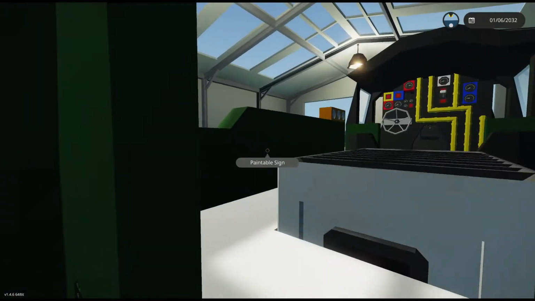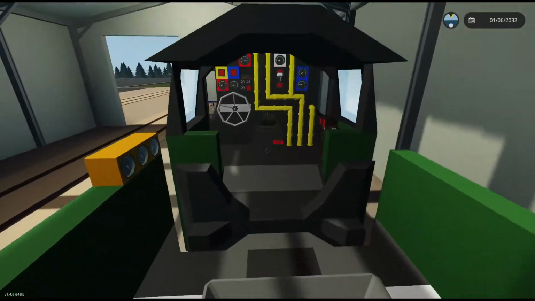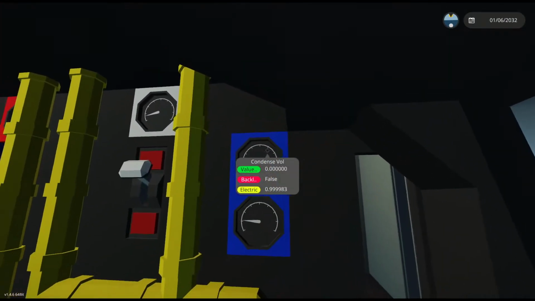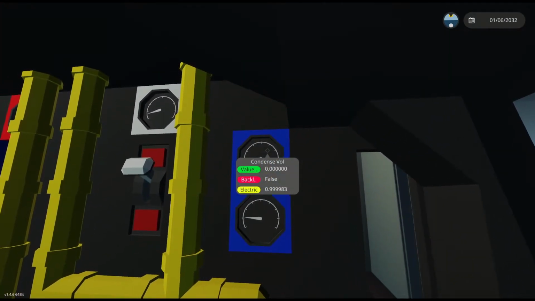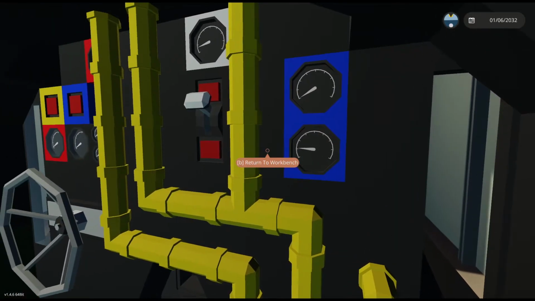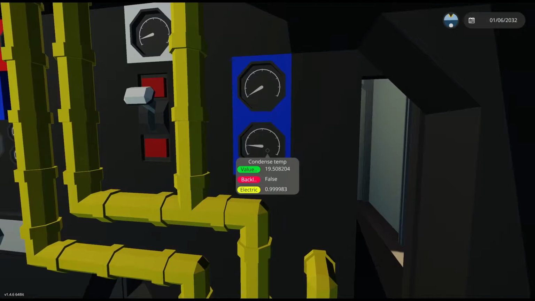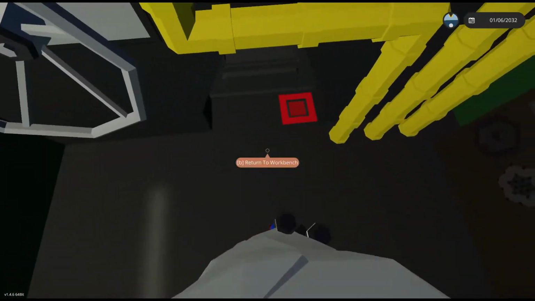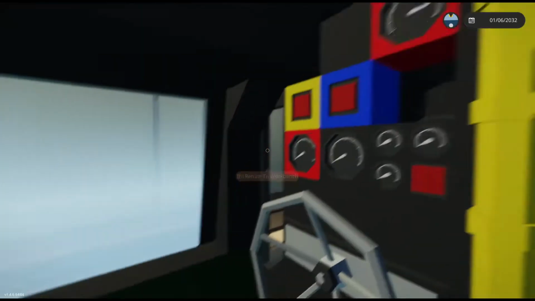Now there is a condenser in here. The condenser variables are here: the volume in the condenser and the temperature in the condenser. Of course, it's ambient right now, so it's about 19.5, must be the ambient temperature. So we'll light it up.